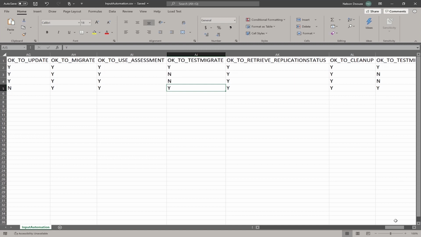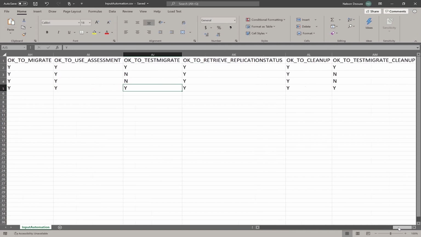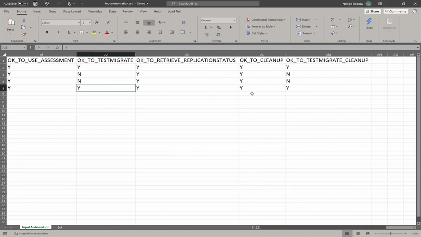And last but not least, the last two columns represent the cleanup action: after you have successfully migrated, whether you want to perform a cleanup, and after you have successfully test migrated, whether you want to perform that cleanup. So that's how the CSV is structured. Again, feel free to add more columns and modify your scripts to understand those new columns.